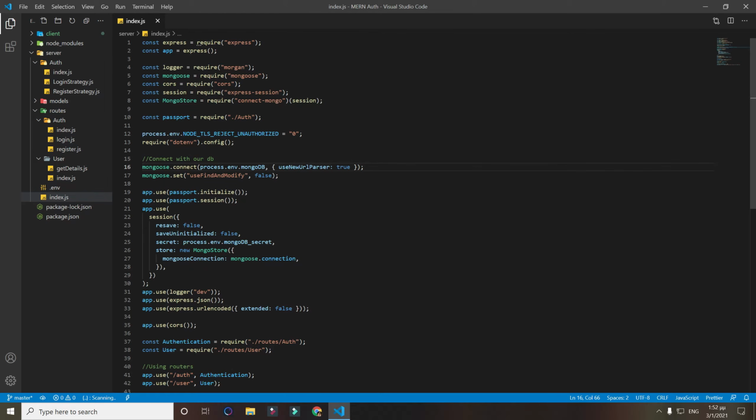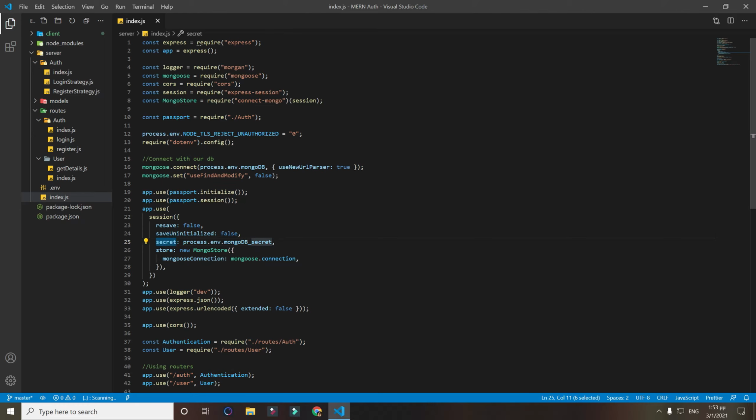And down here we initialize passport, and we also use session to passport. Now we also use this session, the express session, and we pass it some options. So the options will be resave false, saveUninitialized false. All that you can find on the passport documentation that I'll leave in the description. I'm gonna go in depth and explain all of those.